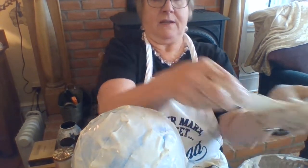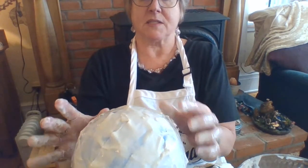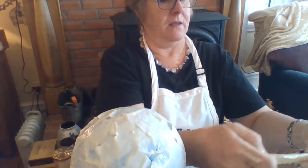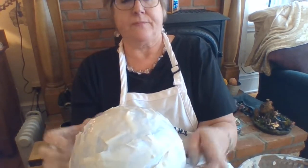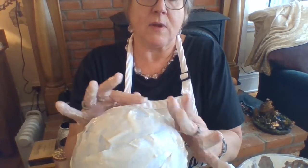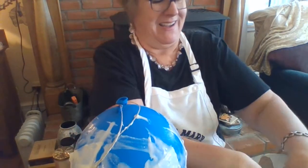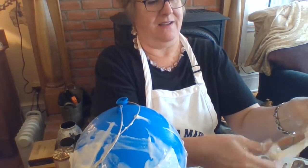But just milk your paper a bit so that you get some of the mixture off. And if you have some holes that are forming, just kind of push the paper together a bit, because again, this is your structure, and this is what I mean about the balloon kind of having a life of its own. I almost dropped it. That would have been a big hairy mess.